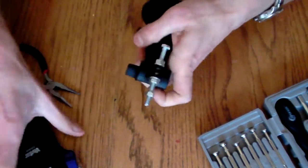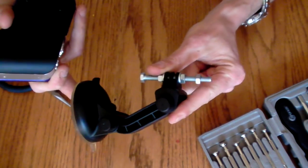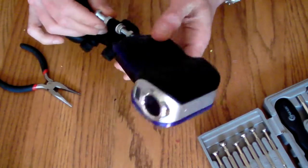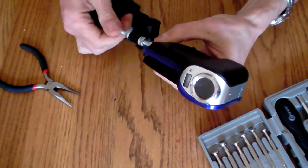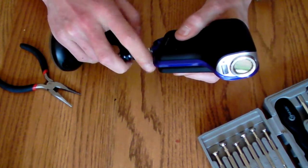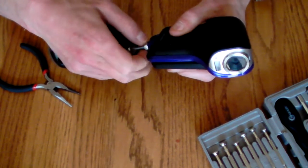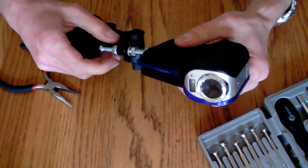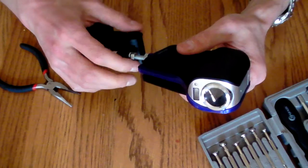We have assembled our mounting bracket. We take our camera, find the hole, and simply screw it on in. Then this third nut, which I was talking about, we use it as actually a balancer — kind of tighten it up to the camera. This way, the camera on the bolt doesn't move or wiggle or adjust.